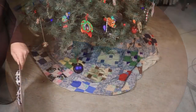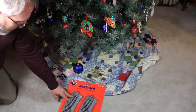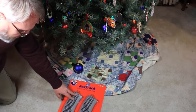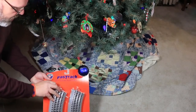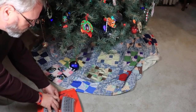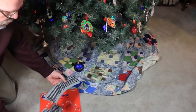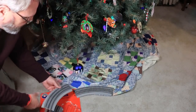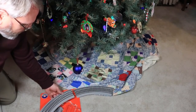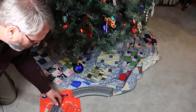So let's go do what needs to be done to get some track up and be ready to run a Christmas train. To solve my track issues, I ordered a circle of this Lionel Fast Track. This is a 31-inch diameter full circle around the Christmas tree. Now, if you're not familiar with Lionel Fast Track, it's similar to Kato Unitrack in N scale or other types of sectional track with the roadbed included. And the beauty of this is I can use this right on my carpet without having to worry quite so much about it picking up fuzz from the carpet as I would with a regular three-rail track.